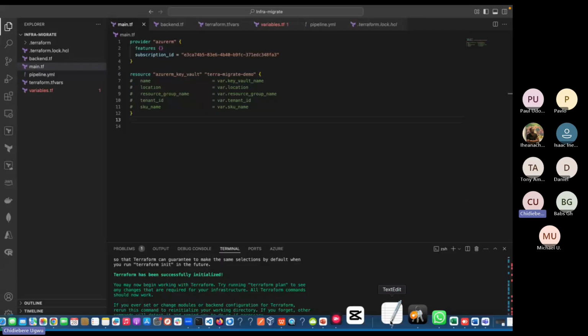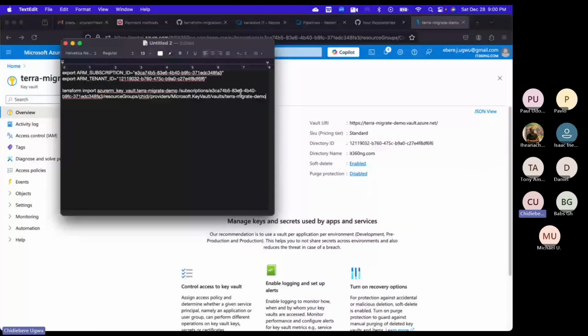I've also written a script for importing this. You can export the variables using these commands, exporting locally on your environment. For the purpose of this, I'll just go straight to import.